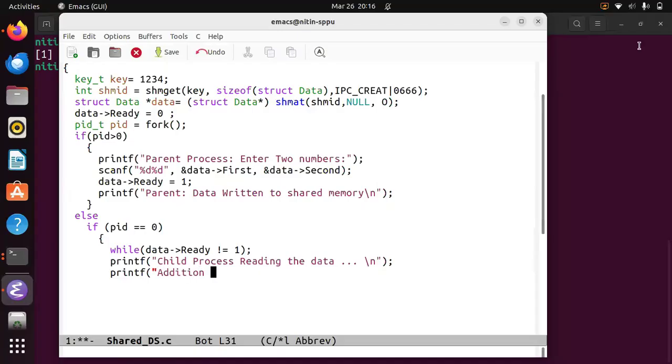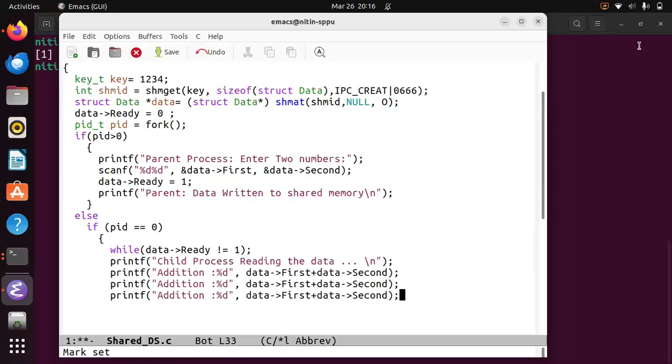Addition: %d. What would be added? Data pointer first plus data pointer second, semicolon. Similarly, I'll copy the line with control Y, so this would be subtraction, and this would be multiplication.